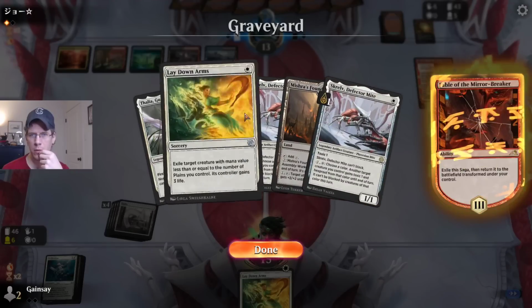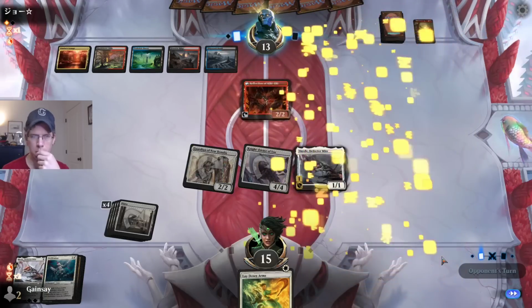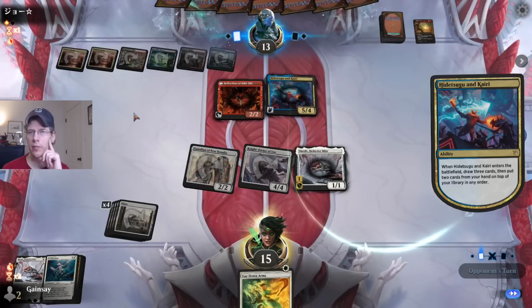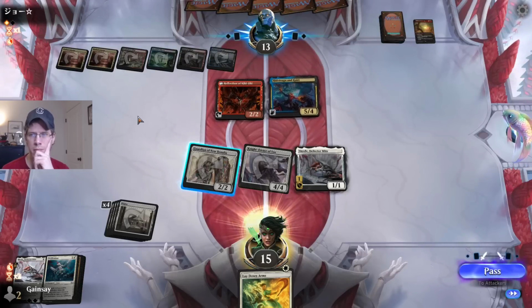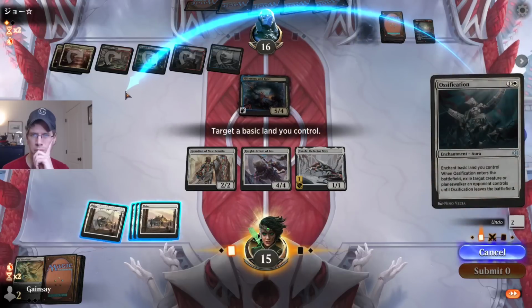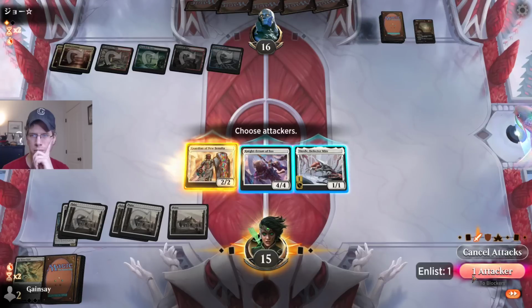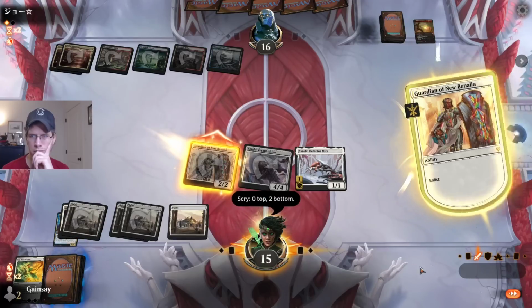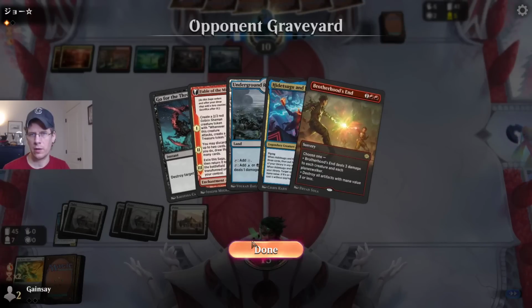Why did I do that? I think that was going to work. This is a lot of Hidetsugu and Kairi to have to fight through. I would have actually won this game if that Mishra's Foundry had been a Plains, so I could have laid down arms the first hit at Hidetsugu and Kairi.